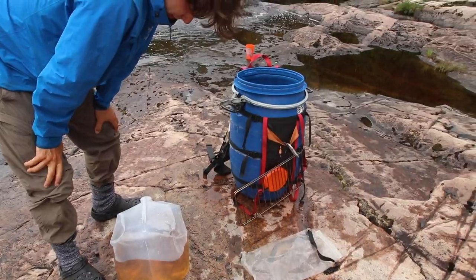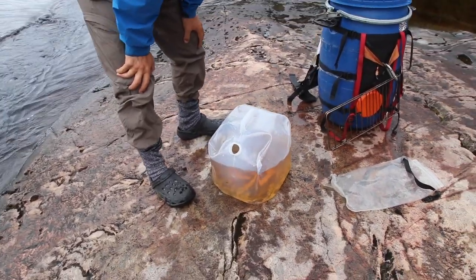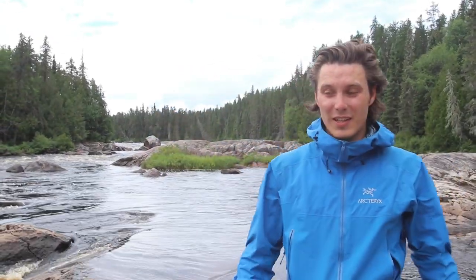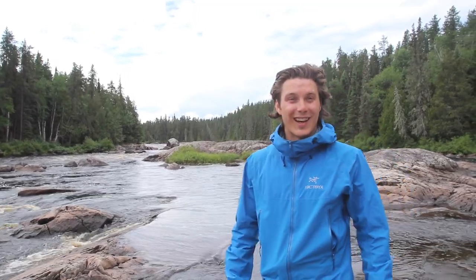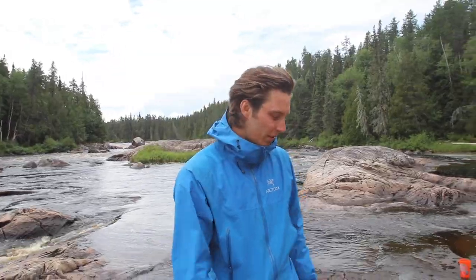So we have 30 liters in the bear barrel. We probably have another like 10 in there. Yeah, maybe. We have some water. Nice, juicy, fresh water. Excited. Speaking of water, I guess we gotta get out on it, eh? Think the day has ahead of us. I think it's that time, baby. It's that time. Let's do it.